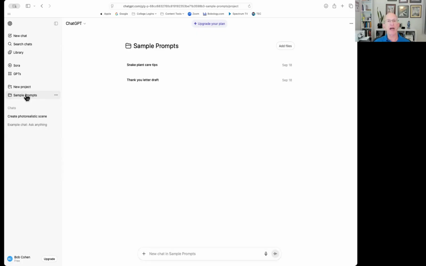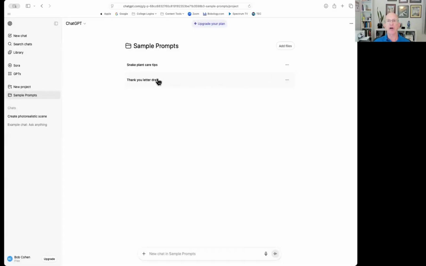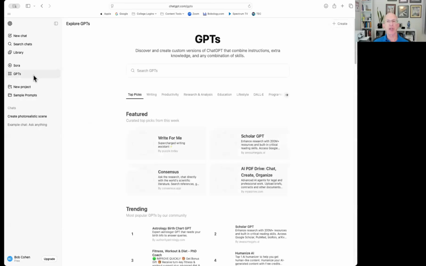So then when I want to go back to see sample prompts here, instead of looking in this chat list, which can get fairly long, I can go to a project and I can see my sample prompts, and I can do things like add files specifically to this project of sample prompts. I can start a new chat in sample prompts as well that gives me the ability to do work with things. So I have some limited resources and projects. I have more resources available that are in other tools that are available with the paid plan.